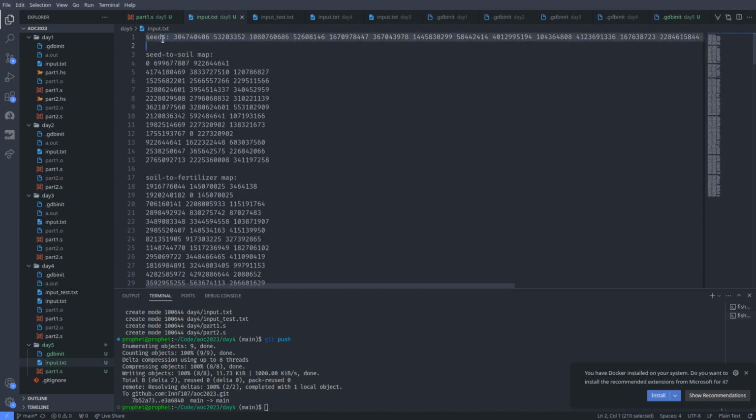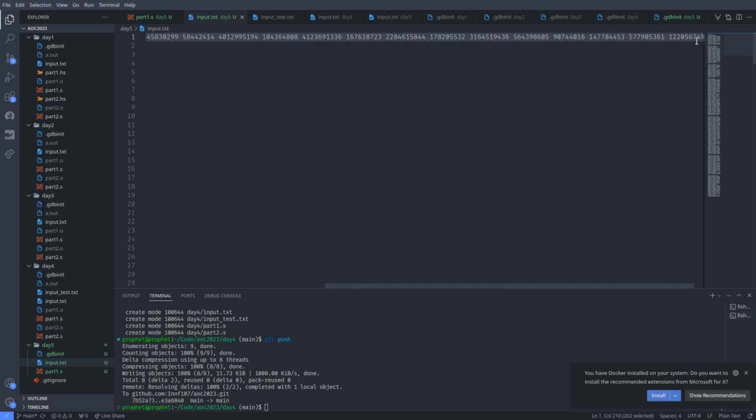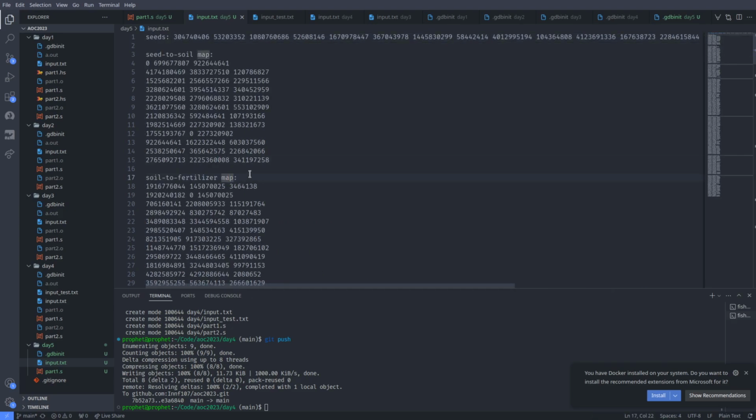Yeah, and then we just go through each map. So we pass our seeds, and then as long as there's an input, we skip to the colon, then read all of those. When we find a new line, keep doing that. I guess actually those are equivalent if we do it like this. We don't actually care that those are separate maps. Because if we destructively update our inputs, actually this might not work. Okay, so there's an edge case.